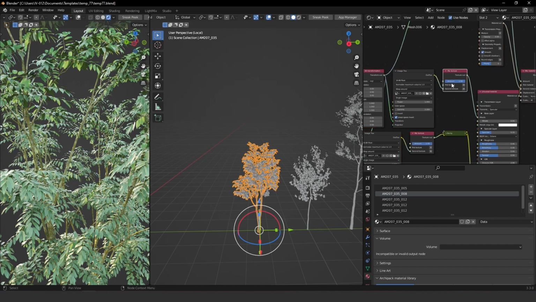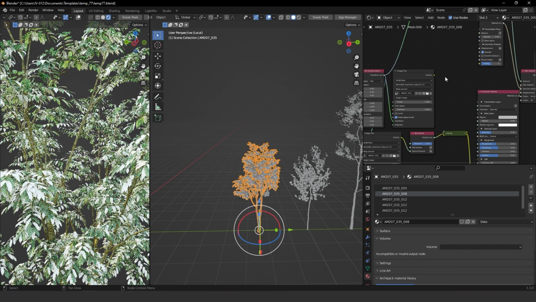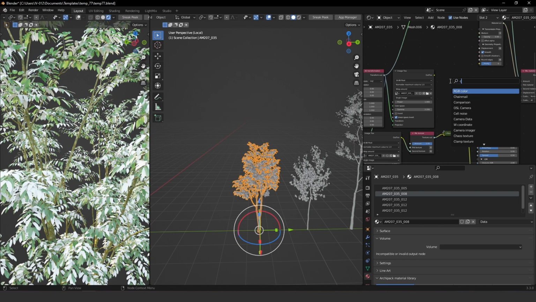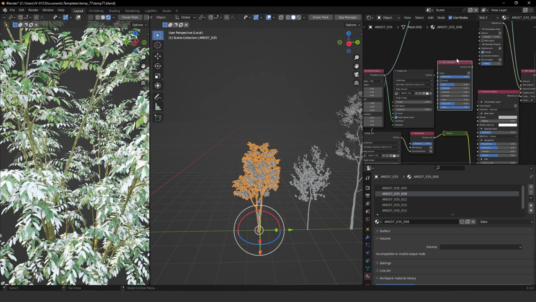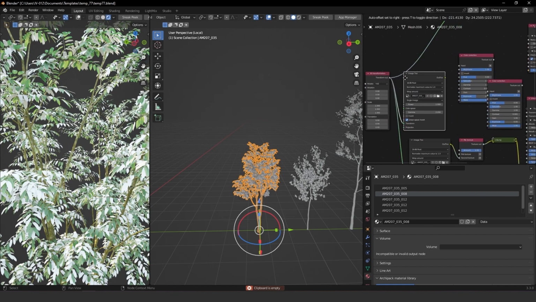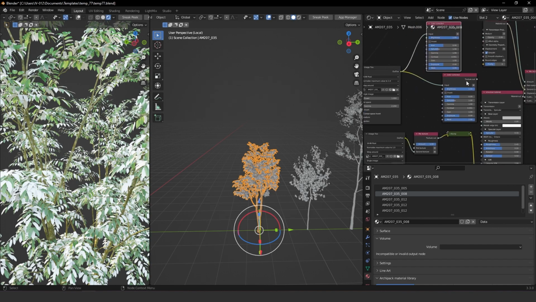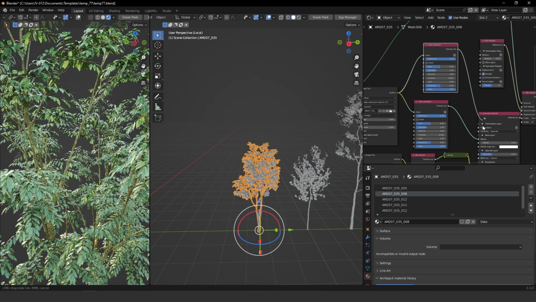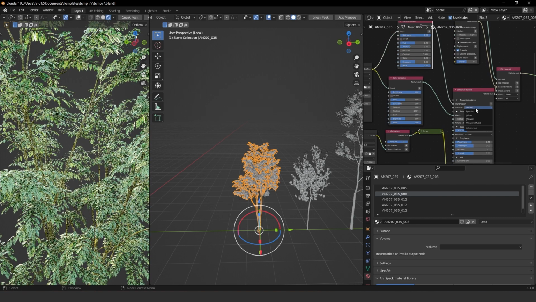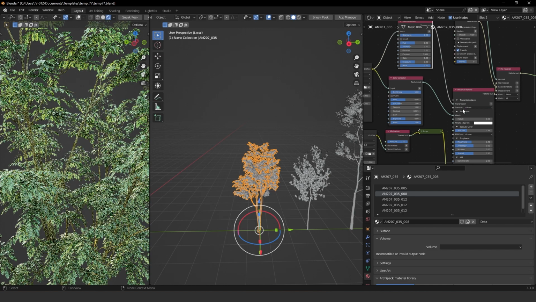So I'm going to delete this guy over here. I don't need that. So color correction, and let's duplicate this guy. All right. So we're going to connect this one here, and albedo, transmission, and let's add specular to diffuse.